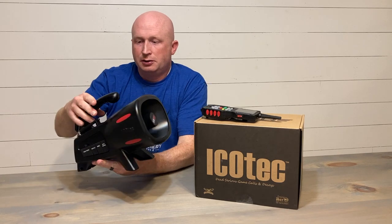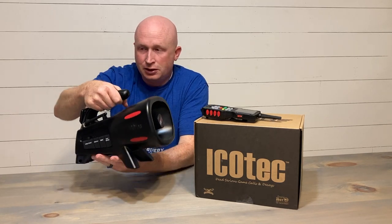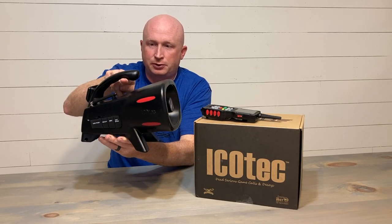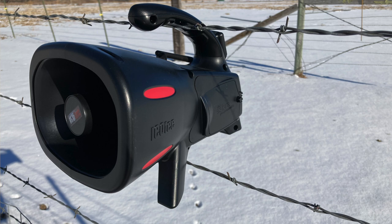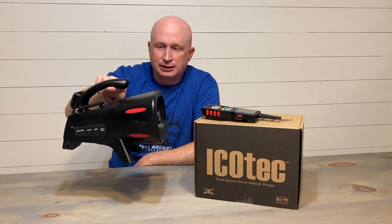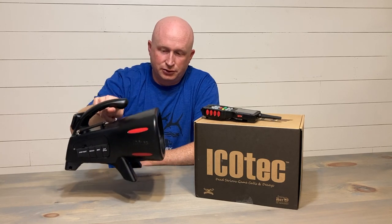Number seven is just a unique design. I love the design — it's got a big horn speaker, and really underrated is the heavy-duty handle. It was specifically designed to hang on a fence, so you can put it on a barbed wire fence or on a tree branch to get the call elevated and off the ground so that sound can carry.